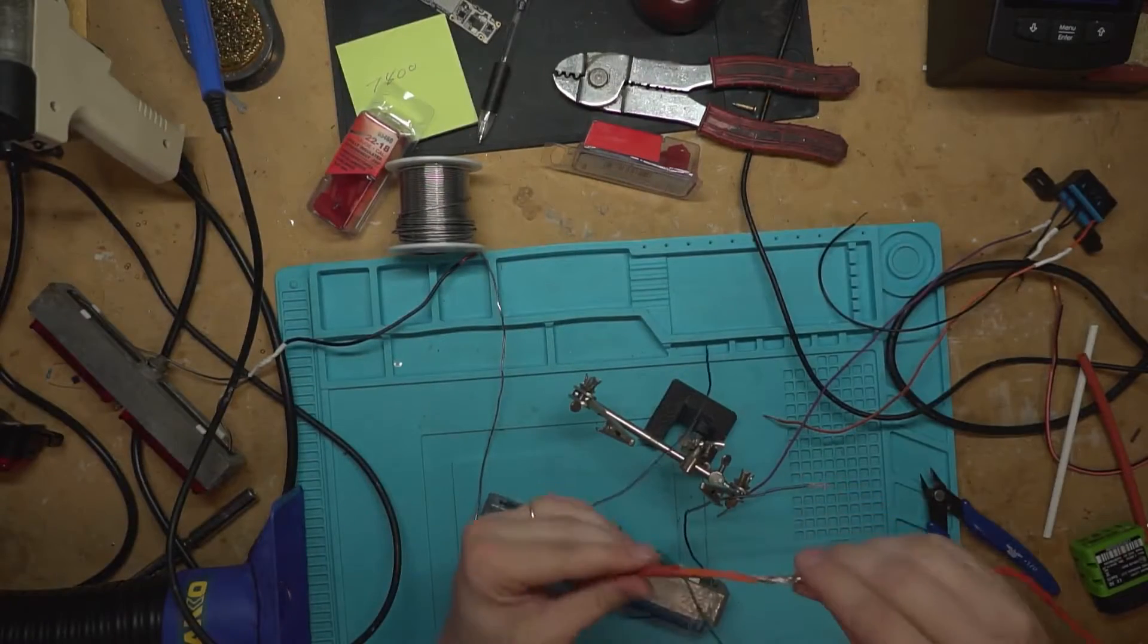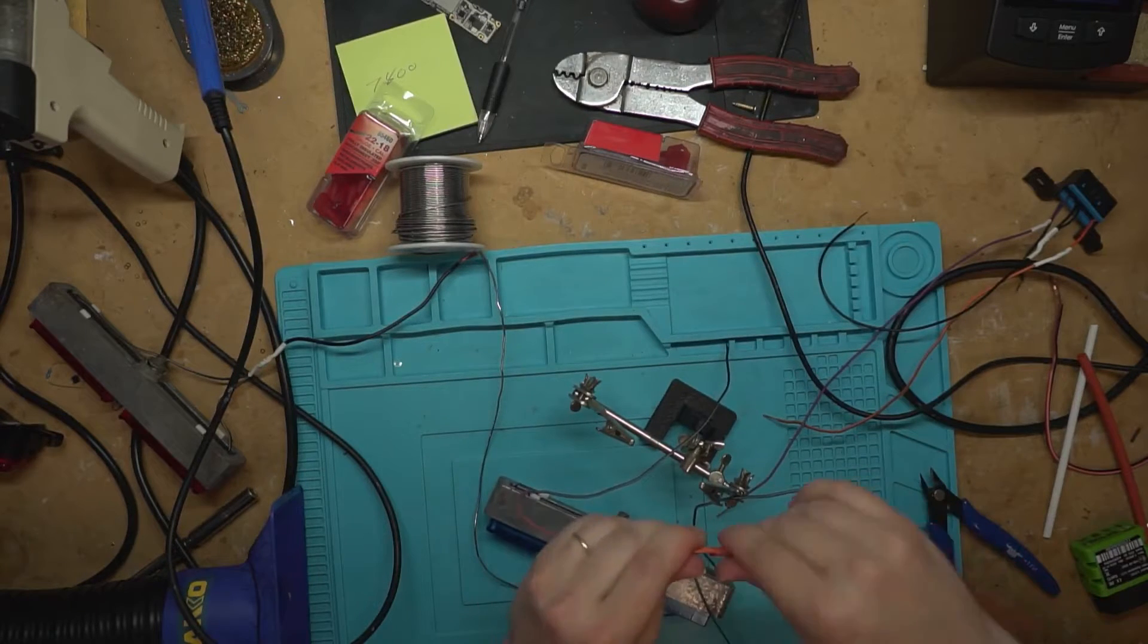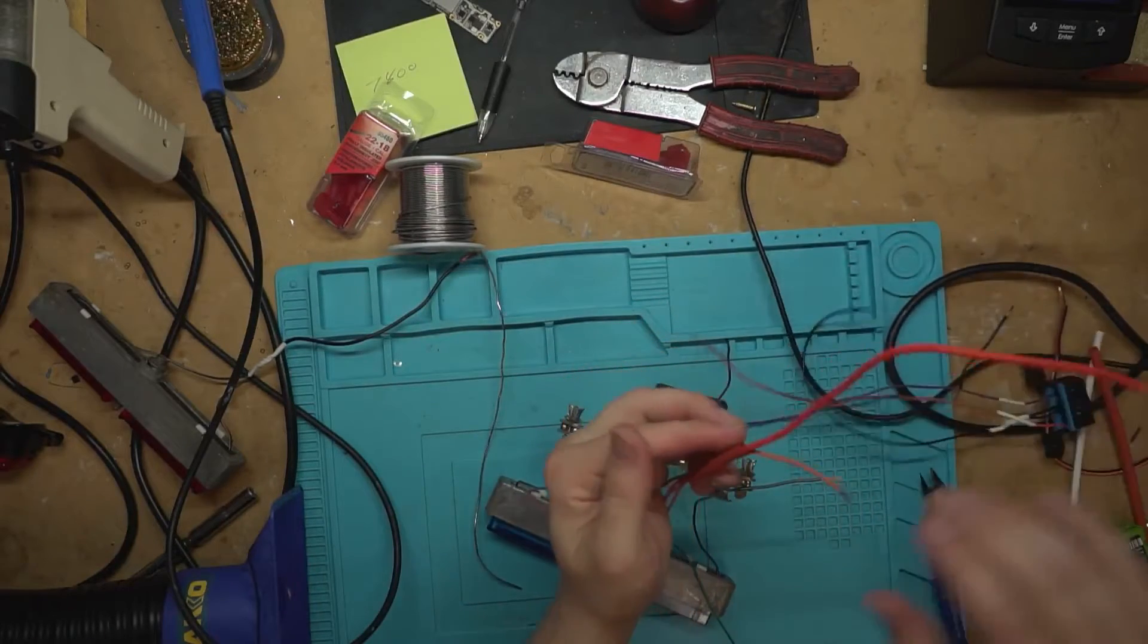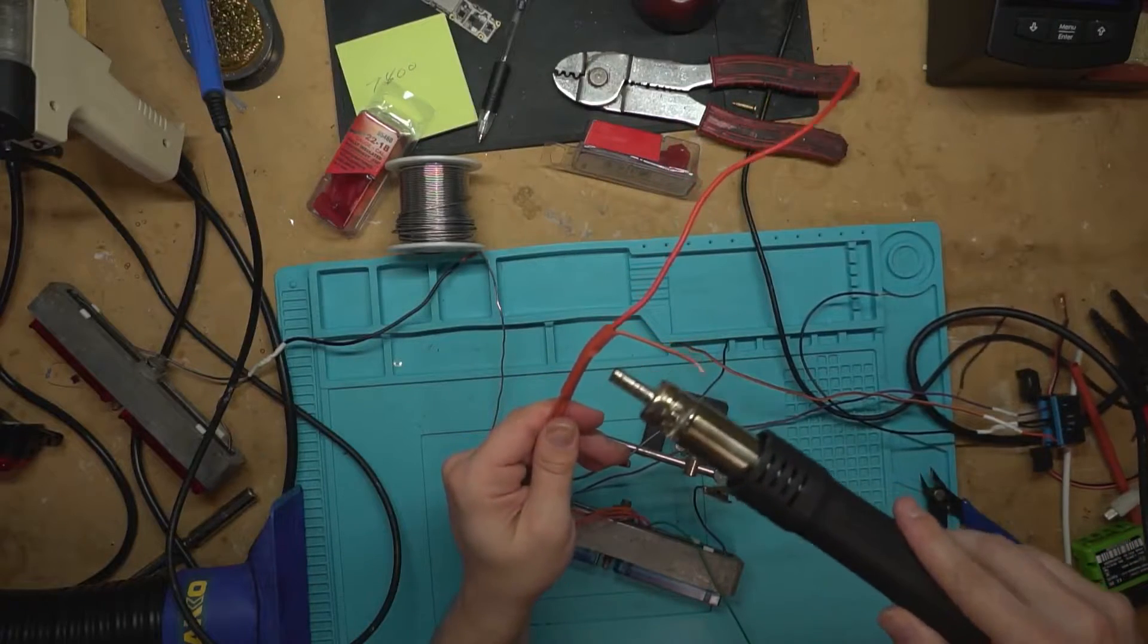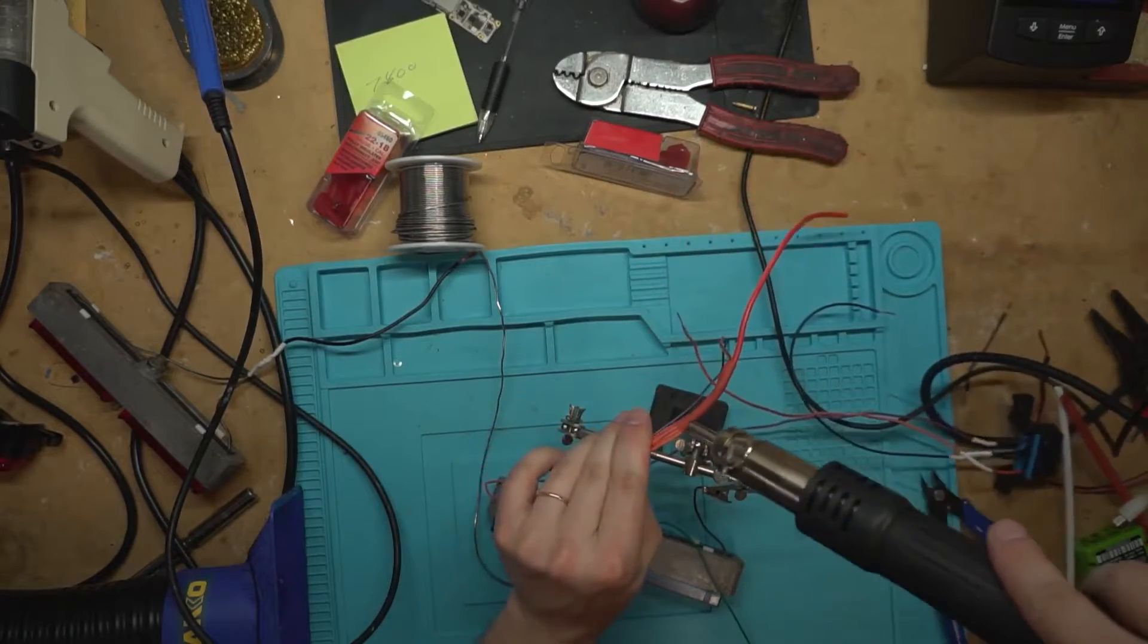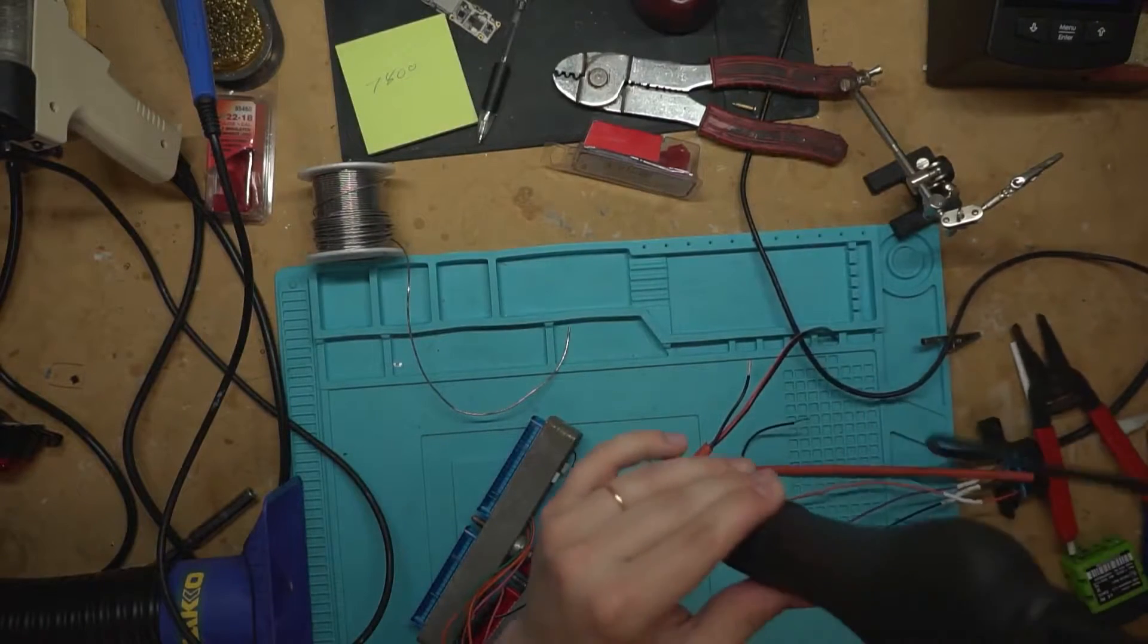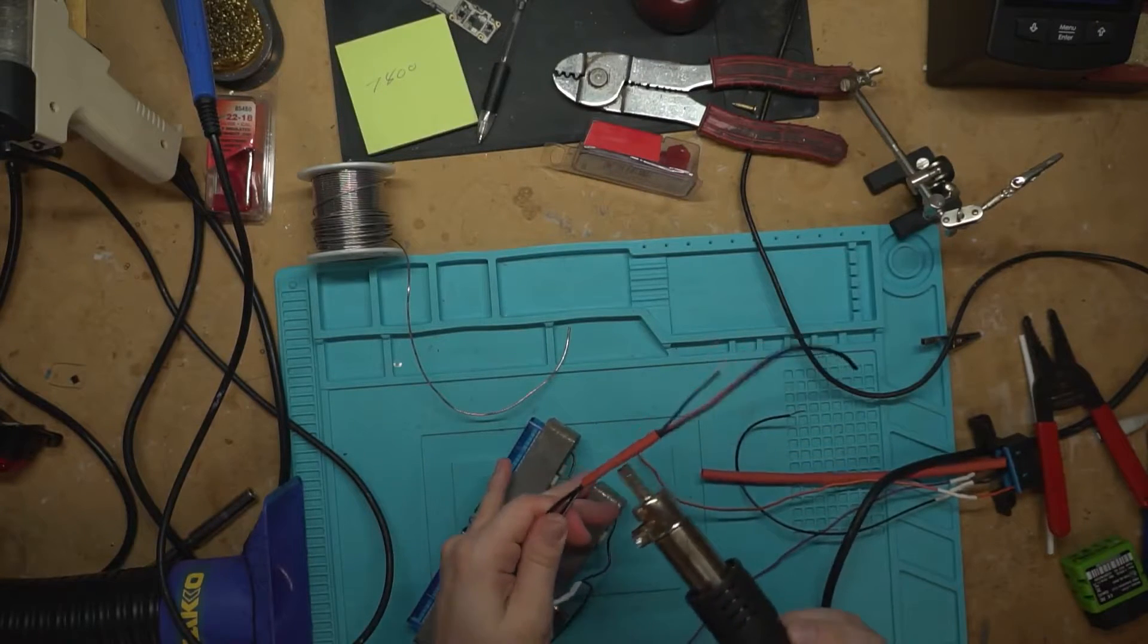Let's get a little bit of this heat shrink on here instead of wrapping the old thing up in electrical tape. And you'll see here in a minute why I added this guy. This is going to be for wiring into the air. Told not to use a lighter when you have a hot air station. Always melt these things with a lighter. Same for the ground wires here. Just put them all together. Solder them down. Wrap it with some heat shrink.